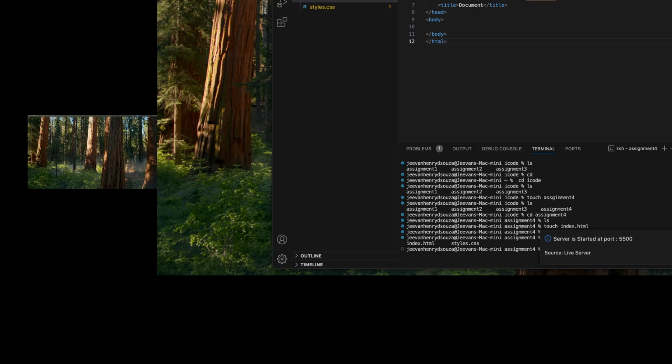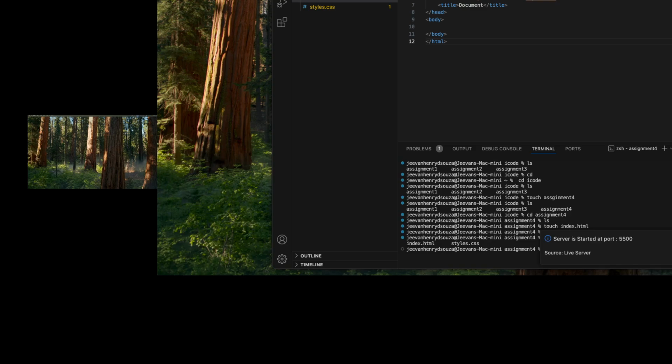Paste it, and yeah, so now this is where we'll be able to see all the live changes that are going to happen as and when we start adding our markup. So now we should be able to see that.